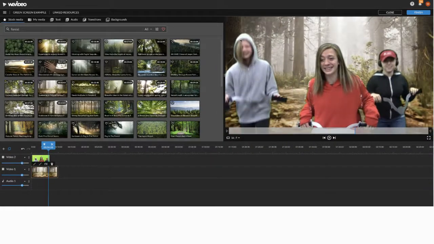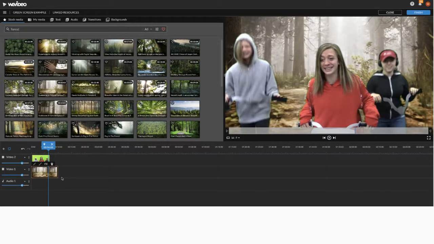So we see this fun little video now that's got this awesome background in it, and it's kind of a fun little way to add. What's important here is learning about the layers. So video 2 is whatever layer is on the top. You could have 10 layers if you wanted, but whatever is on the top is the thing that is closest to the camera. So these girls are in the very front because they're on the top over here, and whatever is below them is behind them.